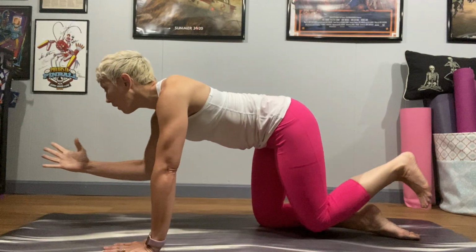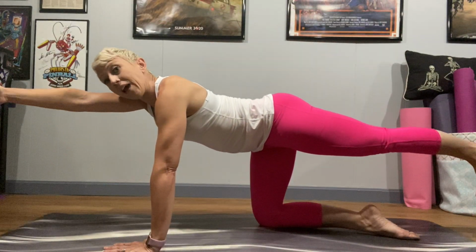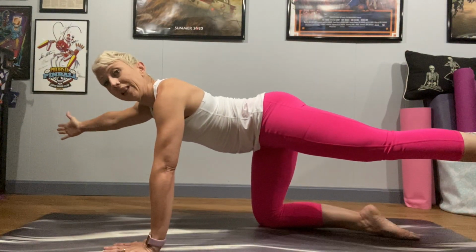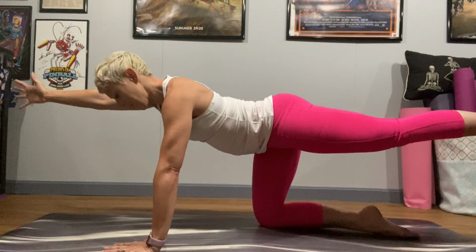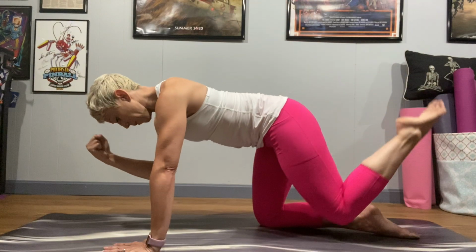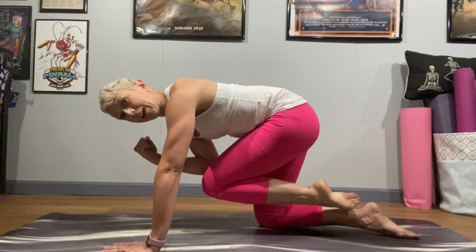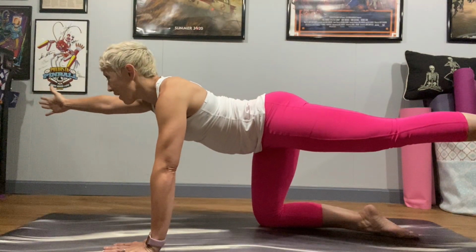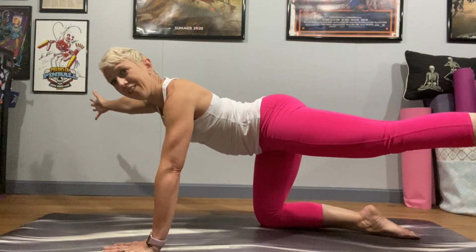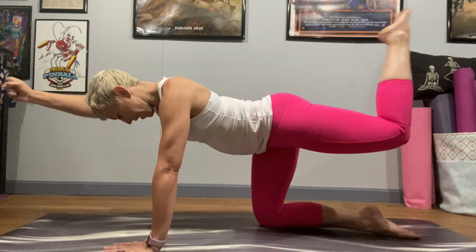Inhaling out. Now we're going to exhale, invite that right arm out to the right and left leg out to the left. And then bring it back center. Exhale, knee to elbow. Inhale, extend. Exhale, extend out to the sides, maybe just ever so slightly. Feel that engaging in the core.